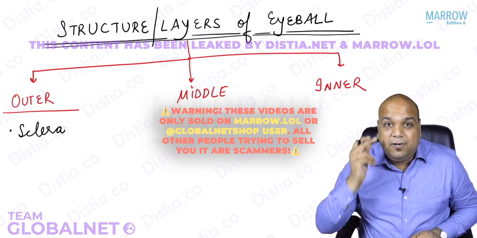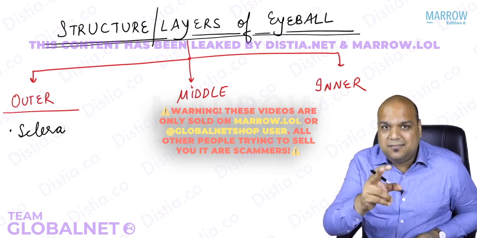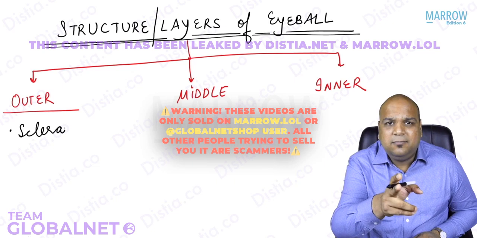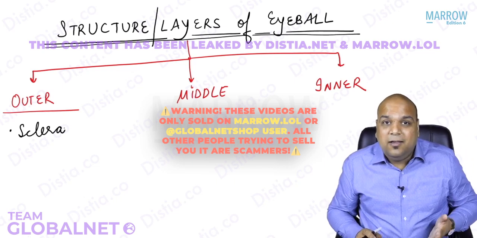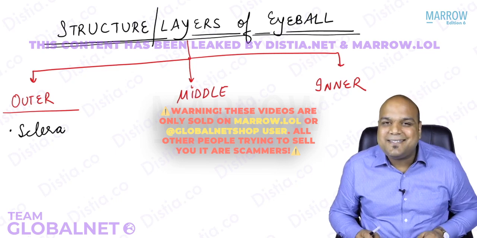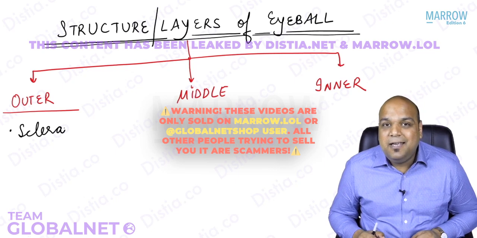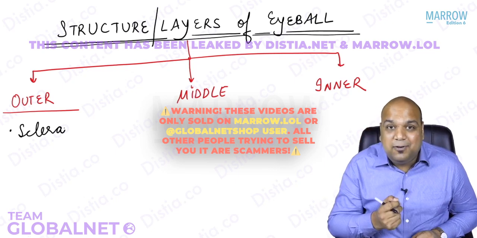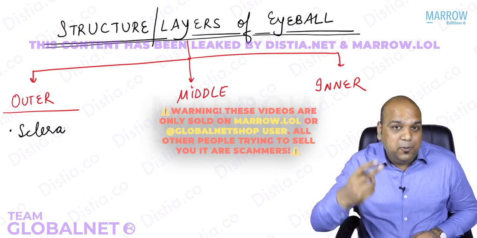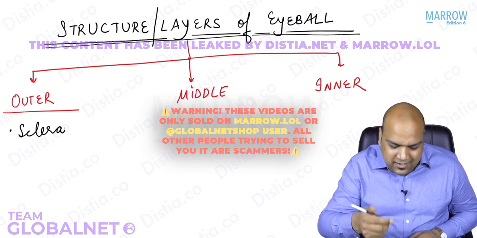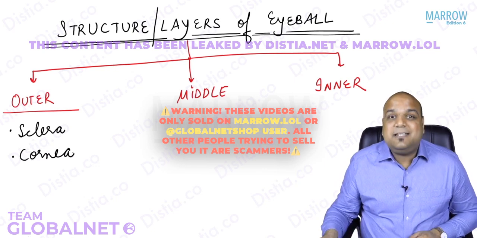Okay? Now, what is the central part, everybody? Are you saying iris? No. Pupil? No. Cornea, sir. Yes, cornea. So there are three options. This is what students who don't understand the anatomy keep getting confused in, everybody. Is the central part that you see here, the black part, the brown part, the cornea, the iris, or the pupil? It is the cornea.